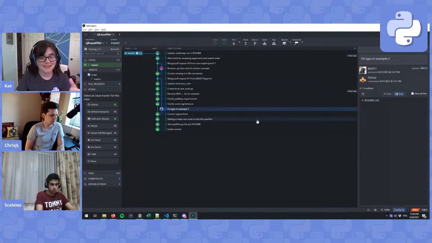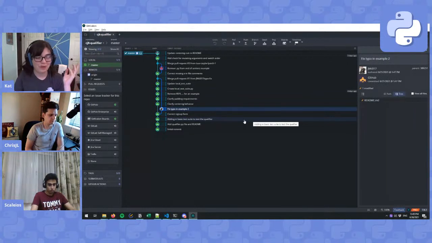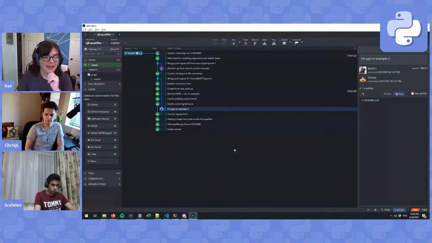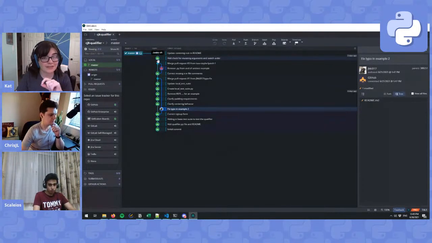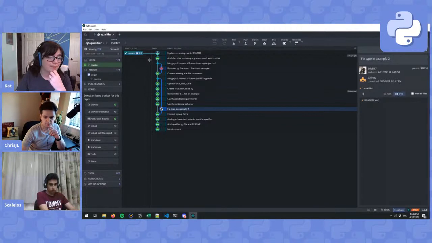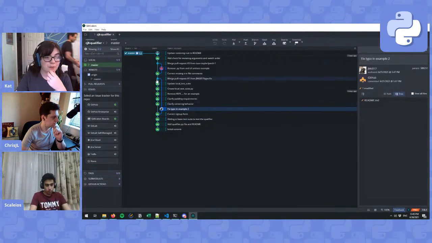So for instance, this is the CodeJam 8 qualifier repo that you've all used to qualify for the CodeJam. You can see here that there's one branch, master. You can see here all the different commits. So I made the last one where I added in the local test suite that would check for mutating arguments. And then we recently had Zig add in an update to the README. So you can see here the different branches that have existed and when they've been merged in.